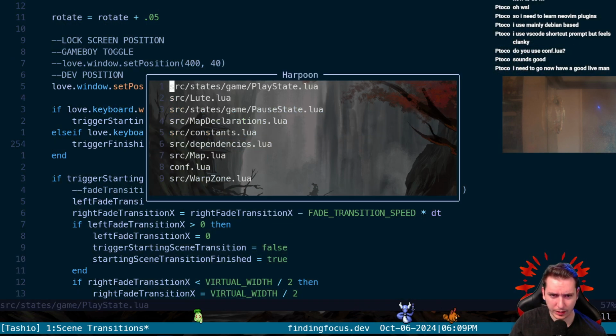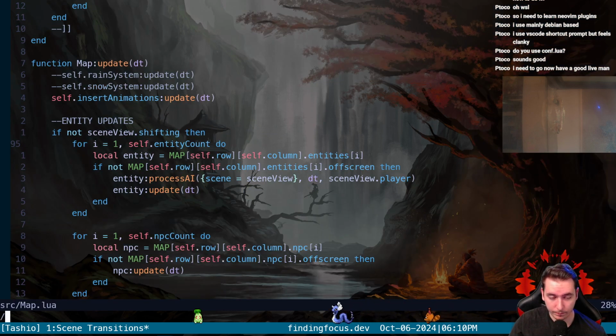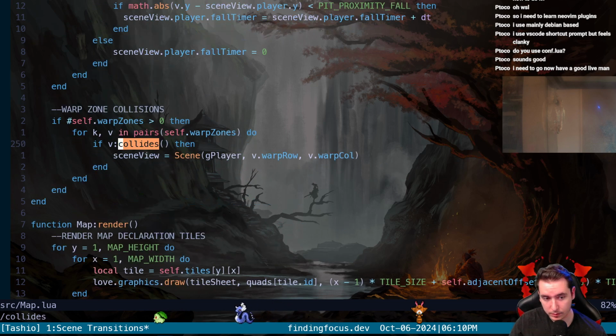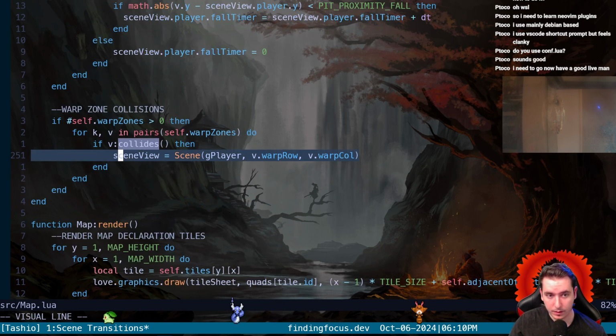Because right now, when we go and look at our collides, yeah. See, instead of doing this, we want to initiate the transition here in our map.